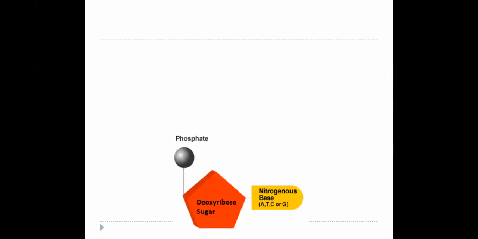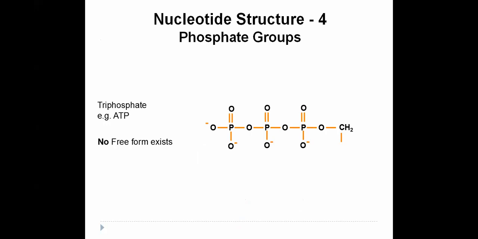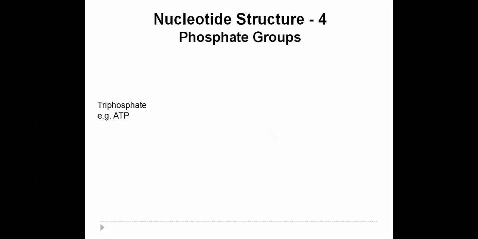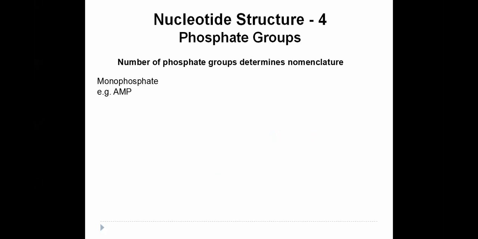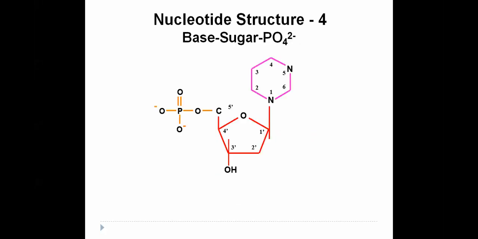If we have another one, it becomes a triphosphate. Adenosine triphosphate, or ATP, has 3 phosphate groups bound to the sugar molecule and the nitrogenous base. You need to know at which positions the bonding occurs. At carbon 1, that's where we have the nitrogenous base, and at carbon 4, we have the phosphate group. Carbon 1, carbon 4.